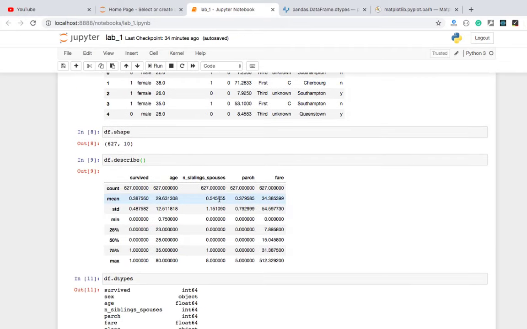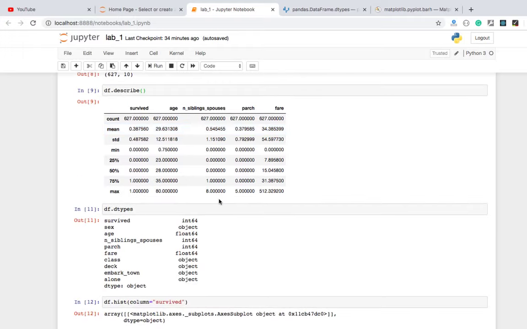Then we describe the basic statistics: count, mean, standard deviation, minimum value, Q1, Q2, Q3, where 25% is Q1, 50% is Q2 the median, then 75% is Q3, and the max. We can use this to create the IQR to identify outliers. The outliers will be taken out because they will affect our result later on.